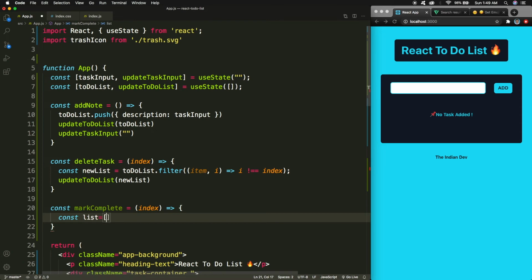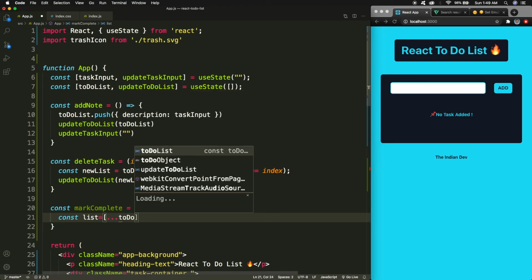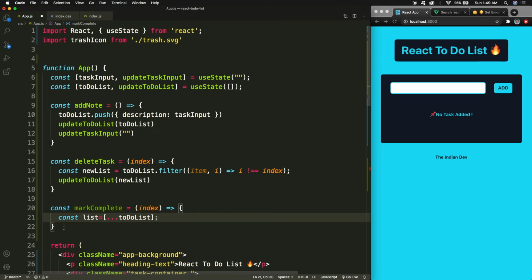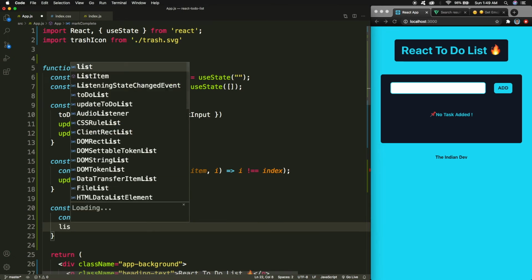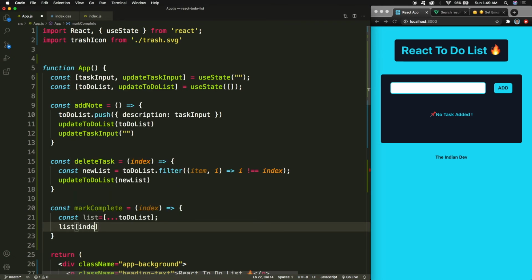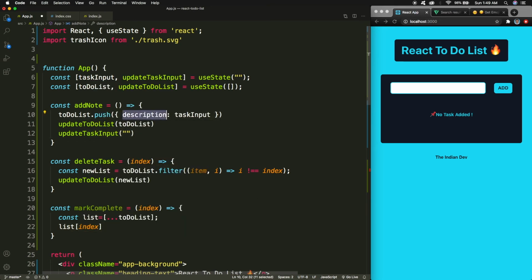So this time I will keep the list of this to-do list. I just copied this to-do list into my list, and for this list I will update the exact index. As of now we have only this description text that holds the description of that task.